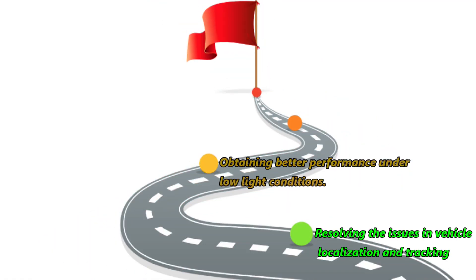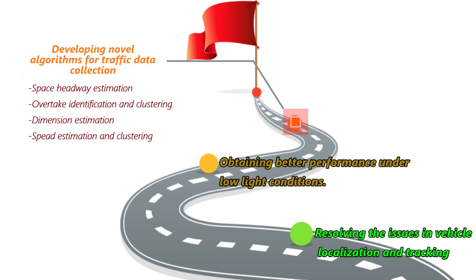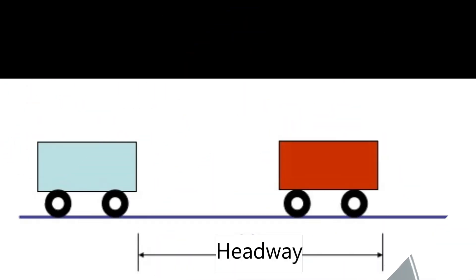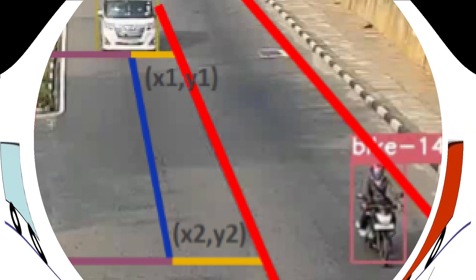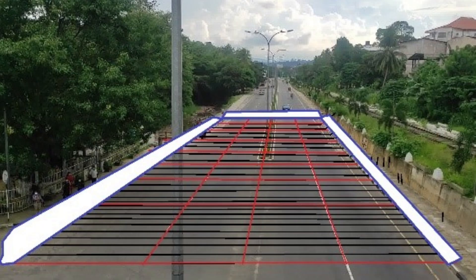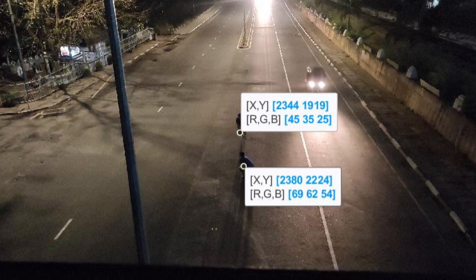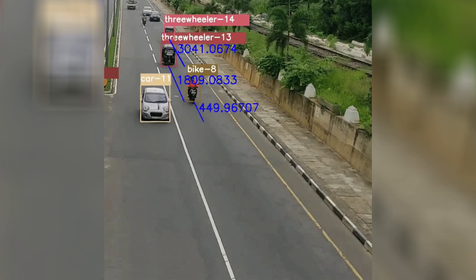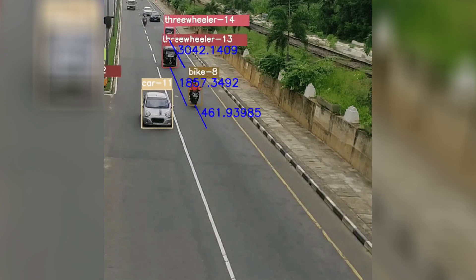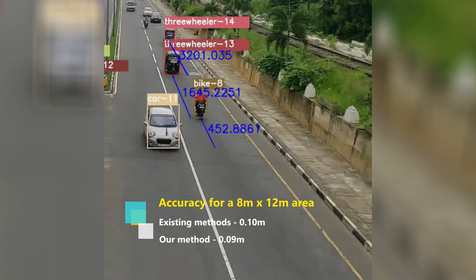As the next stage of our project, we focused on utilizing the implemented framework and developing novel algorithms for traffic data collection. Vehicle space headway is one of the most important characteristics of traffic flow. To estimate the headway, we first needed a method to estimate the real distance between two points on a road surface using the corresponding distance in video frames. To model this mapping, we built a deep neural network using Keras. Using this neural network, an algorithm was developed for headway estimation which achieves higher accuracy compared to the existing methods.